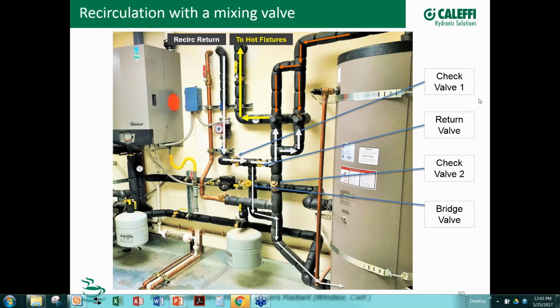So good point there. We've got a great photo here, and I believe it was an excellence entry from a few years ago. When I saw it, I wanted to buy the gentleman a nice adult beverage, whoever did this, a lady or gentleman. I wanted to buy them a very nice adult beverage because how they did it here was exactly how we talk about piping it with the recirc and the bypass line, or the return and the bypass line, to make sure that you're properly balanced.